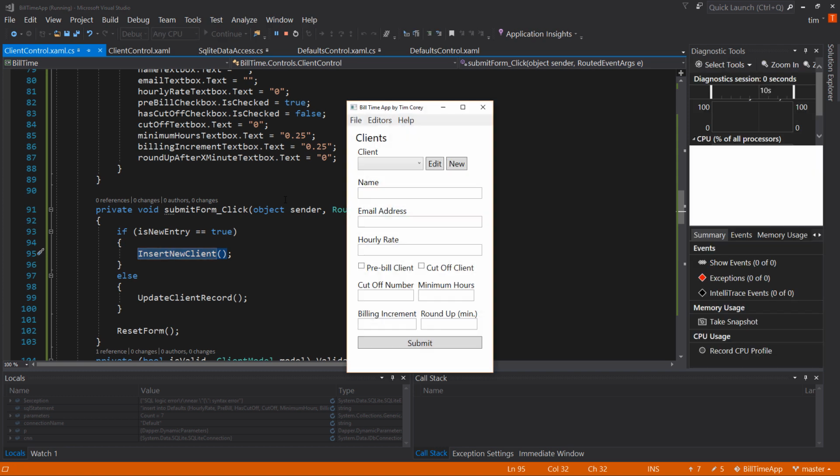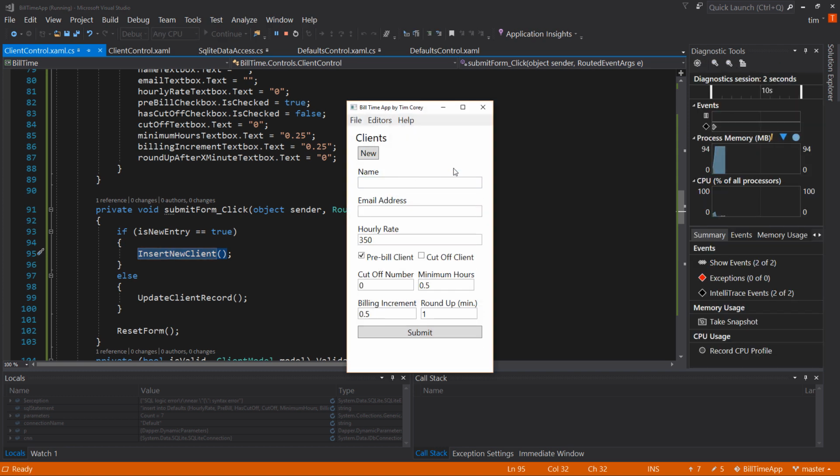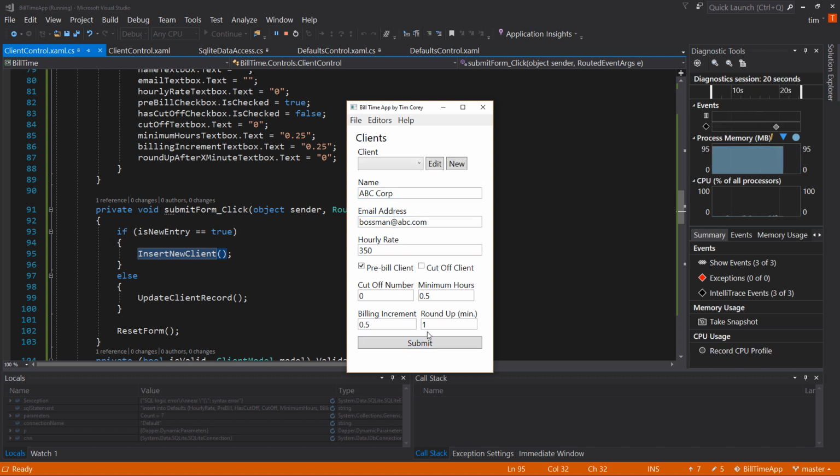We'll find out if we didn't wire something up in just a minute. So I'll say new, and there's my defaults, and ABC Corp is the name of the company, and bossman at abc.com. I'll hit submit, and it's now done because it showed me this.